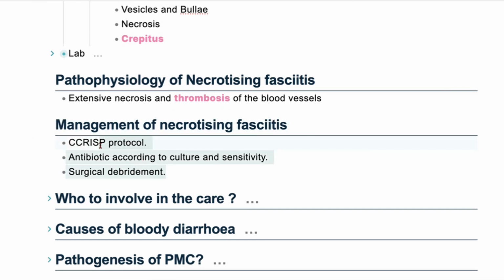If you have time at the end, and that would be the advice, you can always go back to the question. Let's say you finished early, you have 1 minute at the end, you can always go back and say, could I please repeat the management for necrotizing fasciitis, because I think I have things to add, and they'll be very happy to accept that. And then you can start saying, well, I'll do the CREST protocol, make sure this and this are covered, and then you go through the whole thing again.